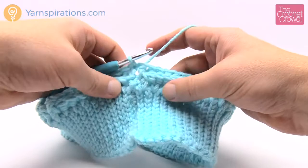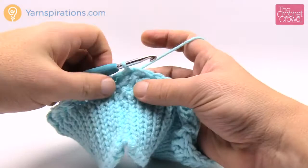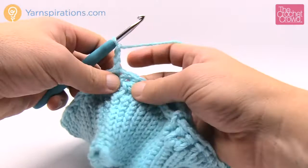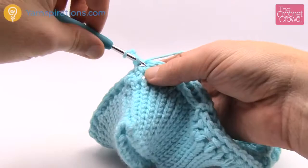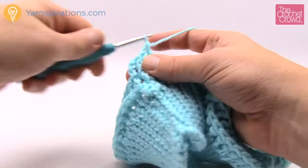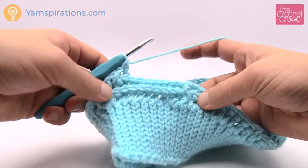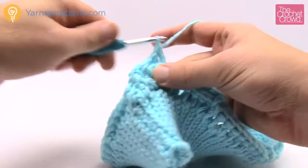We can see it starting. Let's begin round number three — chain three. This time the first two are going to be front post double crochet. So the first one is a front post double crochet and then the next one also. The next eight are going to be back post double crochet. Here's the trick: this is the start of the repeat pattern, so this one plus the next one will be front post double crochet. So the first two of each repeat are front post double crochet; the rest are back post double crochet until you get to the next repeat. Do that all the way around.